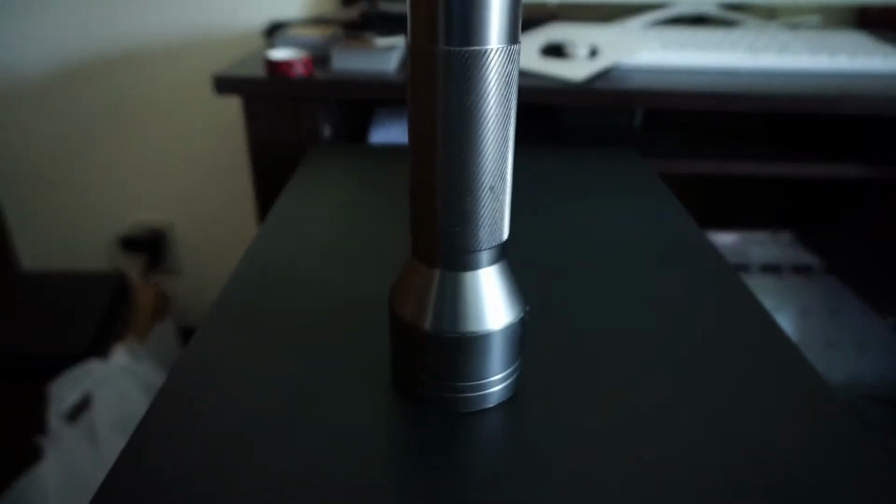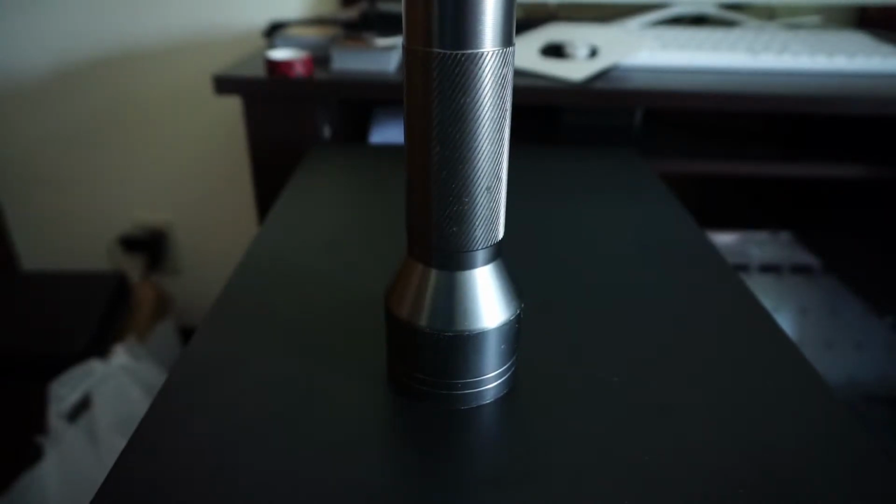We'll move on to the third and final hack, which is a little bit more complicated, so I really hope this works. Fingers crossed. Let's move right into it. All you'll need for this hack is a flashlight and some fancy camera settings. Let's get right into it.